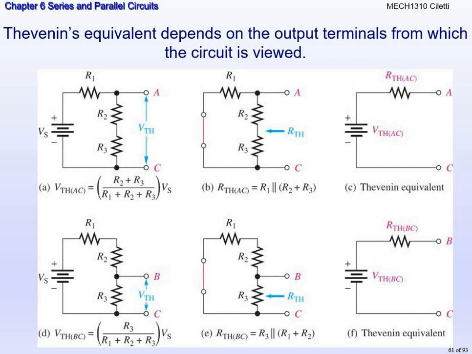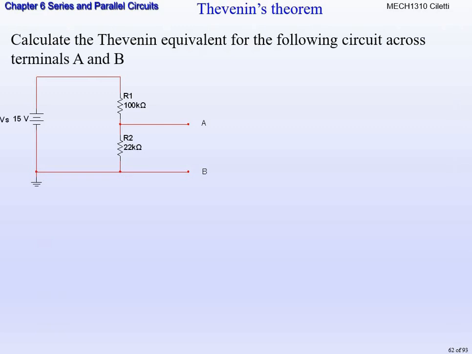We're still removing load resistors. It's just going to be how we actually handle that series and parallel combination. So let's take a look at this. I'm going to give you this circuit here. We've got a 15 volt source. We have R1 and R2, and I want you to find the Thevenin equivalent between terminals A and B. So now we're not grasping a big thing, it's between the specific terminals. Between A and B, what do we really want that Thevenin to be? We want it to be the voltage drop across A and B.